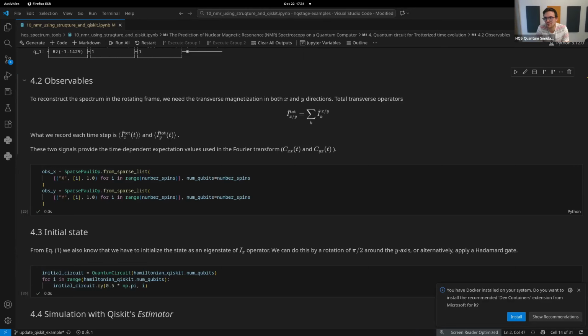Do we need to measure all the time points? If you want to do a simple Fourier transform of everything, yes, but there are also methods like compressed sensing that would allow you to only measure a subset of the time points that you would like to have for a full measurement. Then you have to do some more expensive post-processing, but might get away with fewer time points to sample on the quantum computer.